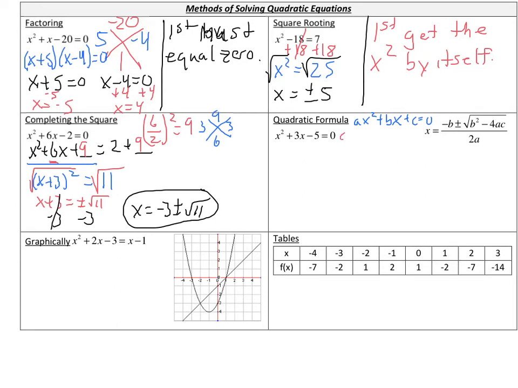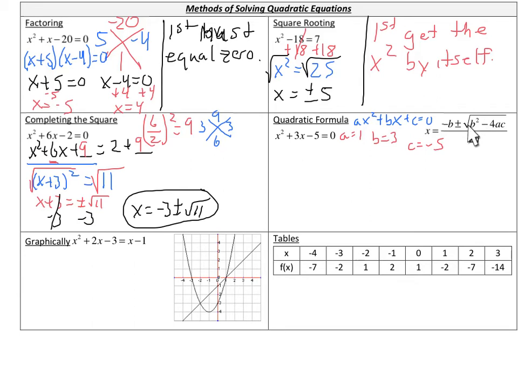Yeah. Okay, my A is the number in front of the x squared. Since there's nothing there, are you okay that there's 1x squared? Since there's no number in front, that means I have 1x squared. My B value, so what's in front of the x? Are you okay that B is 3? And C is the number by itself, so what's C equal to? The -5. Can you take each of those numbers and plug them into this formula?